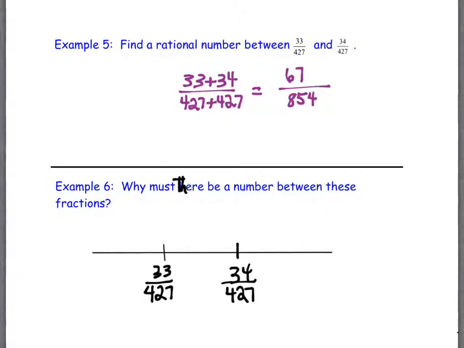So are they close together? Yeah, they're very close together. But if we zoom in, there's space between them, just like Ali said. So if there's space between them, that space between them has to have some kind of a numerical value. It's a number line. It's continuous. It doesn't have any gaps in it.